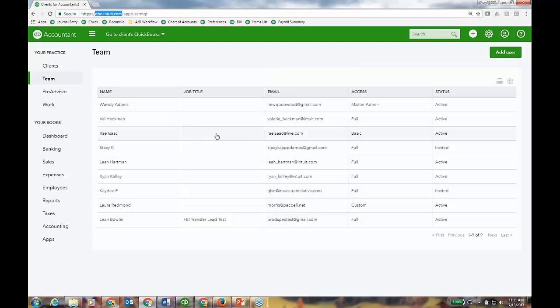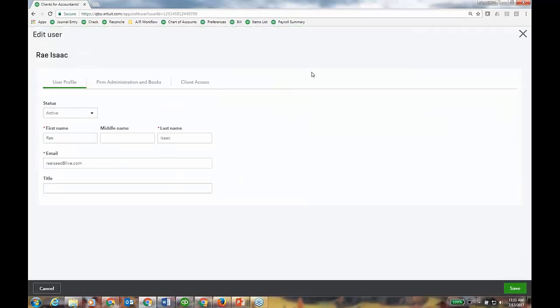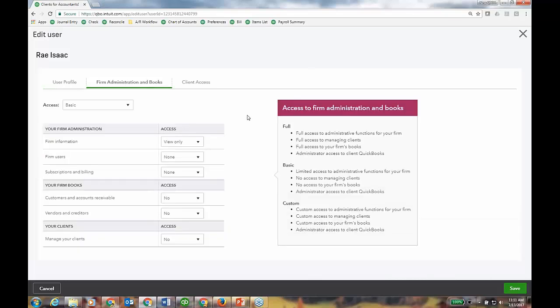So if I show Ray here, for example, it's her own unique email. When she goes to QBO.intuit.com, she chooses Clean Books LLC, and she's in the firm QBOA. And if I go to Firm Administration and Books, when I'm setting her up, I have her as a very basic user. I mean, this is great for your tax staff coming in for 4 months of the year, or some of you just don't want a lot of administrative things outside of just accessing the clients and doing the work you want them to do.